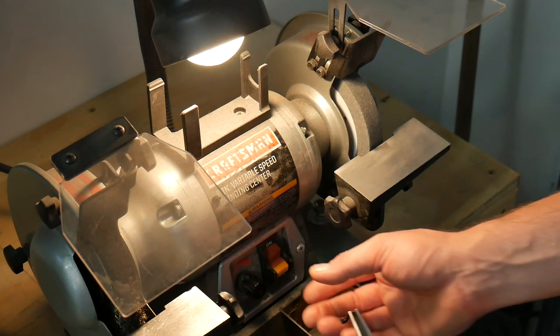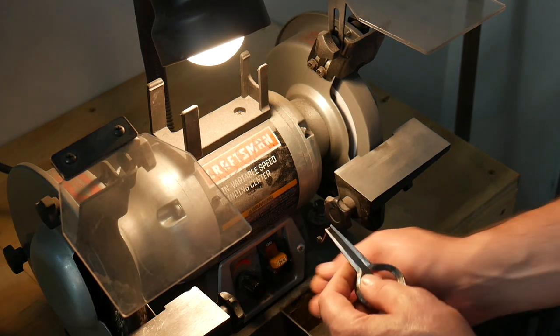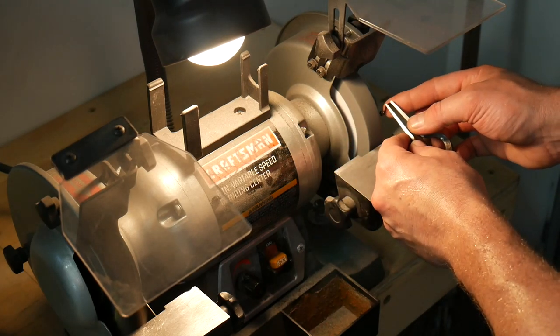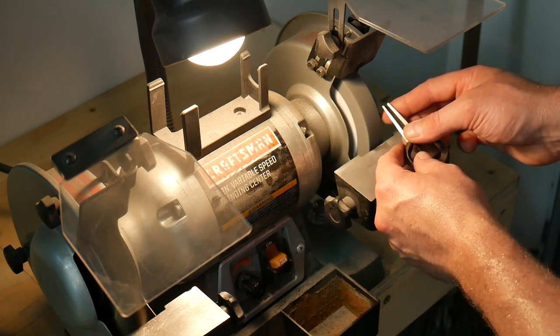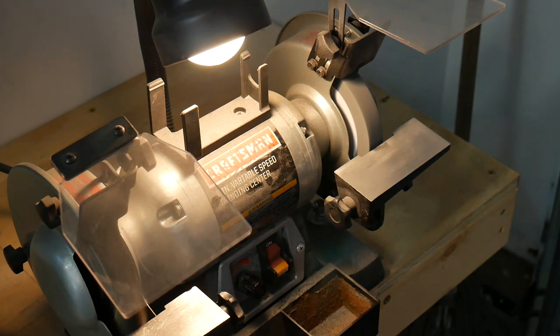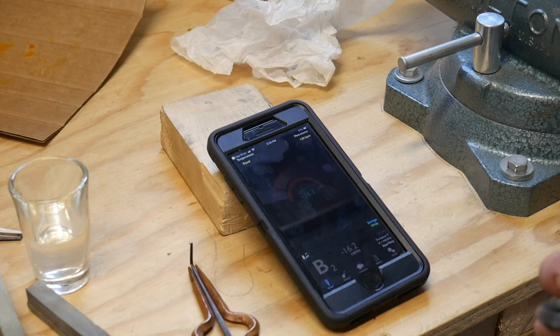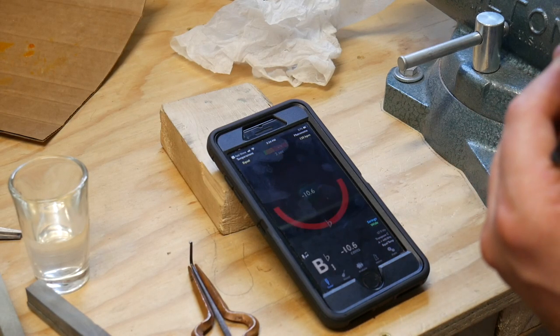Now I'm pretty close, 16 cents below is pretty close, so I'm just going to grind lightly. Light pressure. Now we're going to shut that off and go back over to our tuner. Let's play it, one note open. I'm not going to apply any technique.